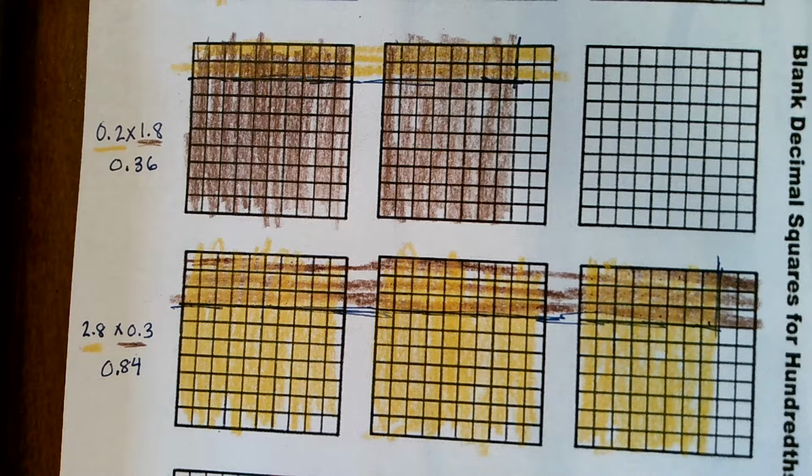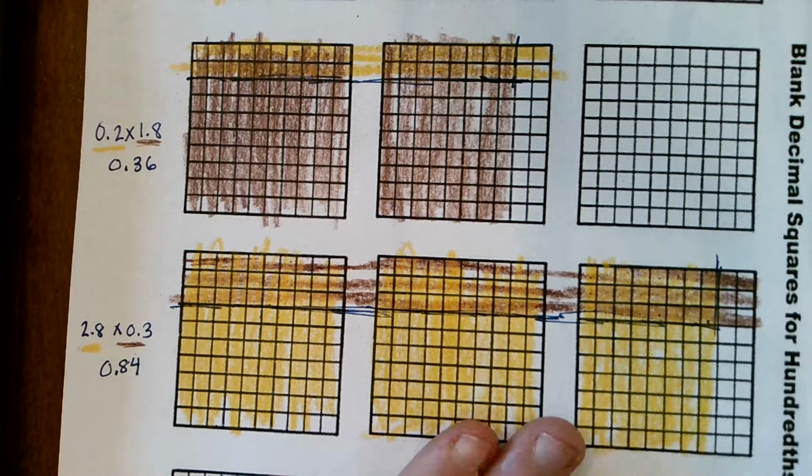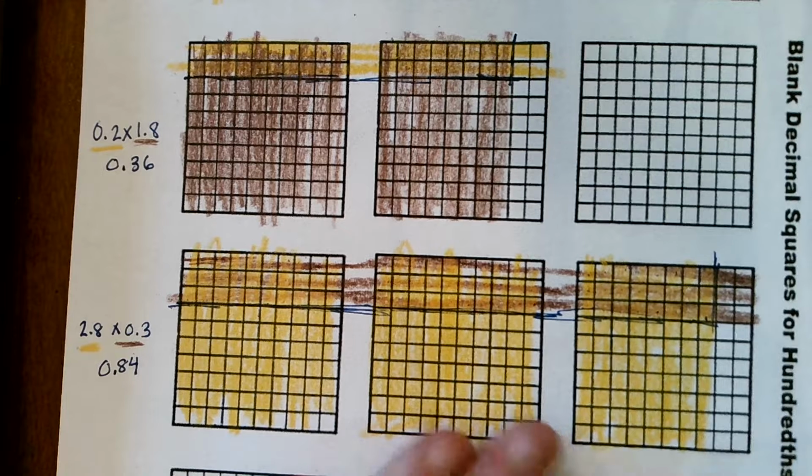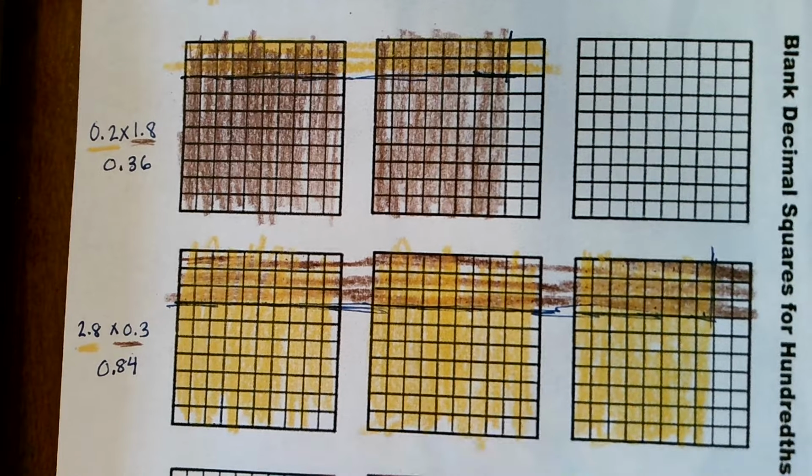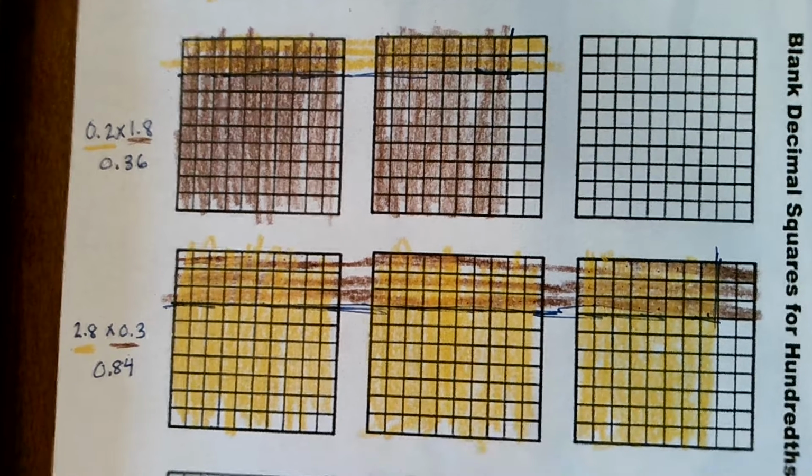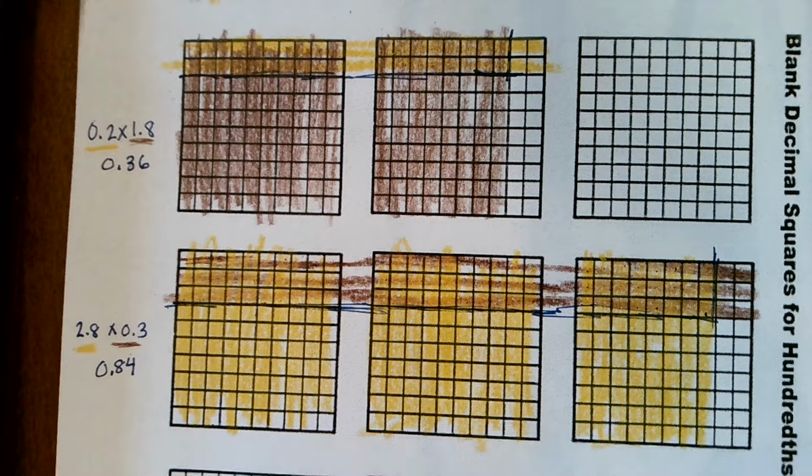So there's a lot we're going to be doing with this, but the first step is using models, and they will see some of this on the test, and they will see it in their practice quizzes where they have to possibly say what went wrong. So I just wanted you to be aware of how we are doing things, and hopefully this will help you to aid your child if they're having any trouble at home.